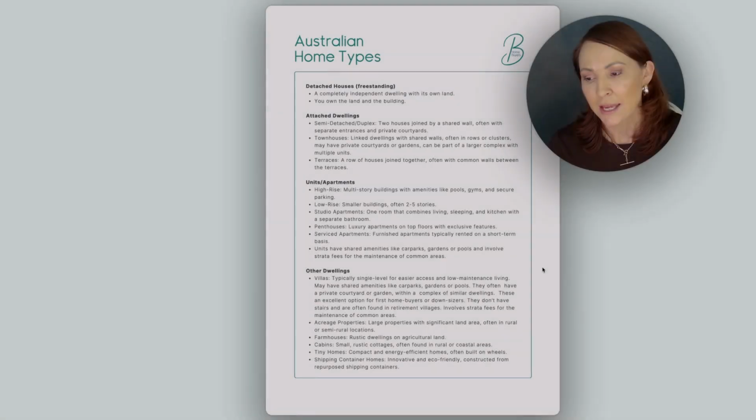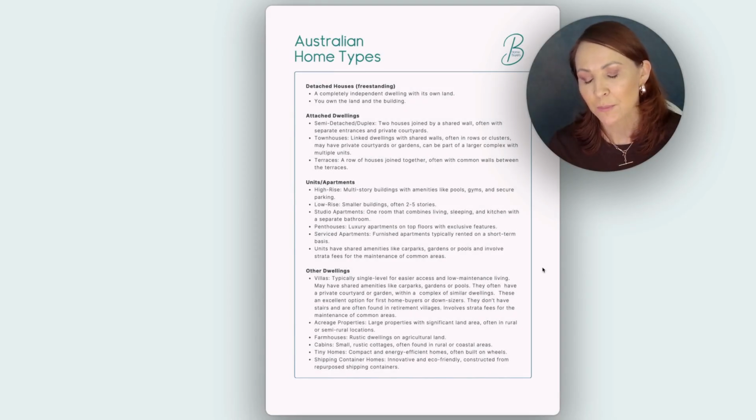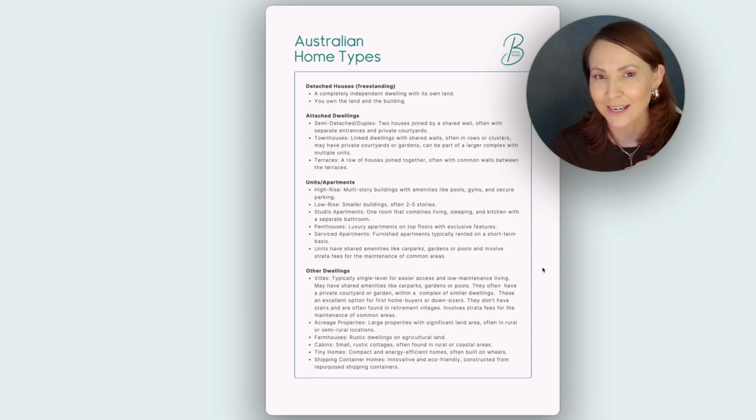And so what happens there is a committee is formed to make sure that those shared amenities are maintained in one of those organisations. And low rise, so you get apartments that are high rise and apartments that are low rise, same thing. You still have that committee to make sure that the grounds are maintained. And we'll talk about that in a lot more detail further on in this module.